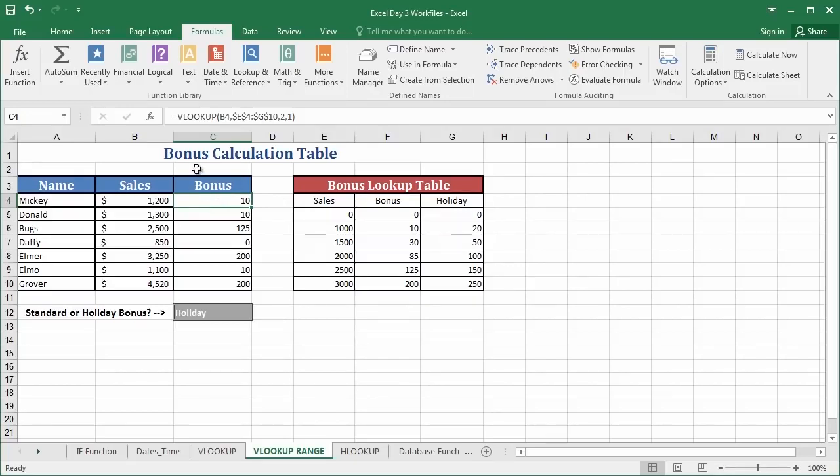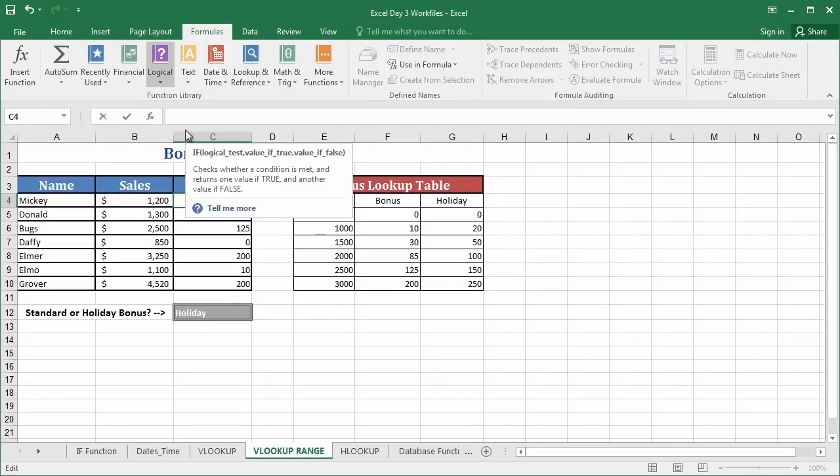Just like what we did with the IFERROR function, we can build an IF wrapper around the existing function. However, for the purposes of this class, we're going to keep things simple. Instead, go ahead and highlight the function that's already been built and delete it. We'll only do this for Mickey, and we'll carry it on for the rest. We're now going to go ahead and insert our IF function from the logical function arguments box. Go ahead and find IF from the logical function library and give it a click.